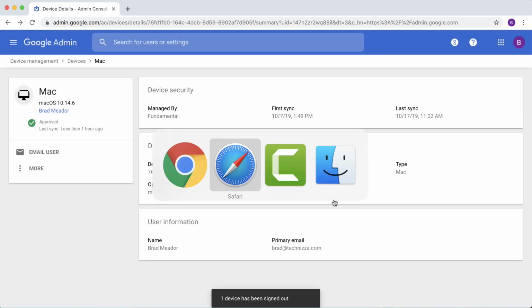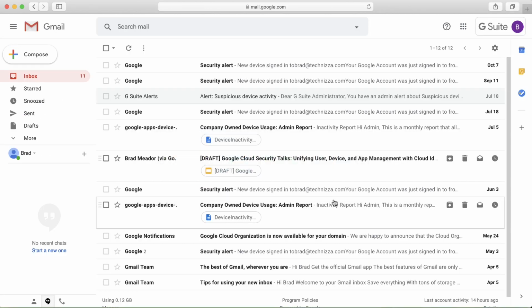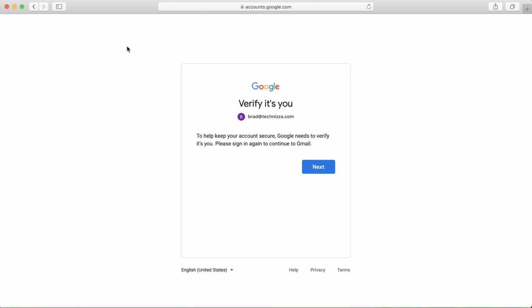I'm going to flip back over to Safari. The next time that Gmail syncs in the background, it will automatically sign out this account, or I can force the refresh here. And as we force the refresh, it will automatically sign out the account. Boom, we're out. Fundamental security has recently been launched and is slowly being deployed to all G Suite and Cloud Identity customers. This is available for Windows, Mac, Chrome OS, and Linux, and is triggered when logging in from any browser, including Chrome, Safari, Edge, and Firefox.